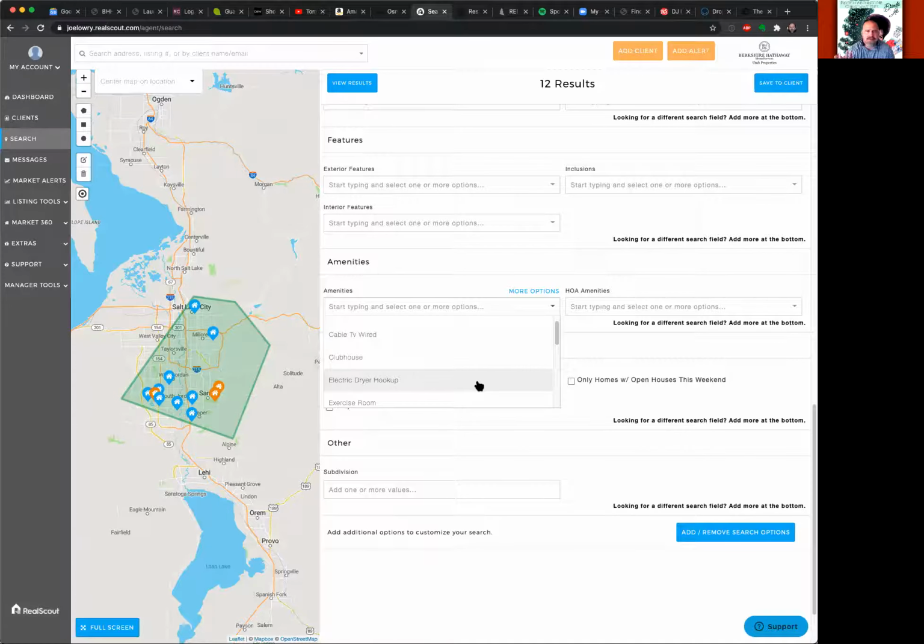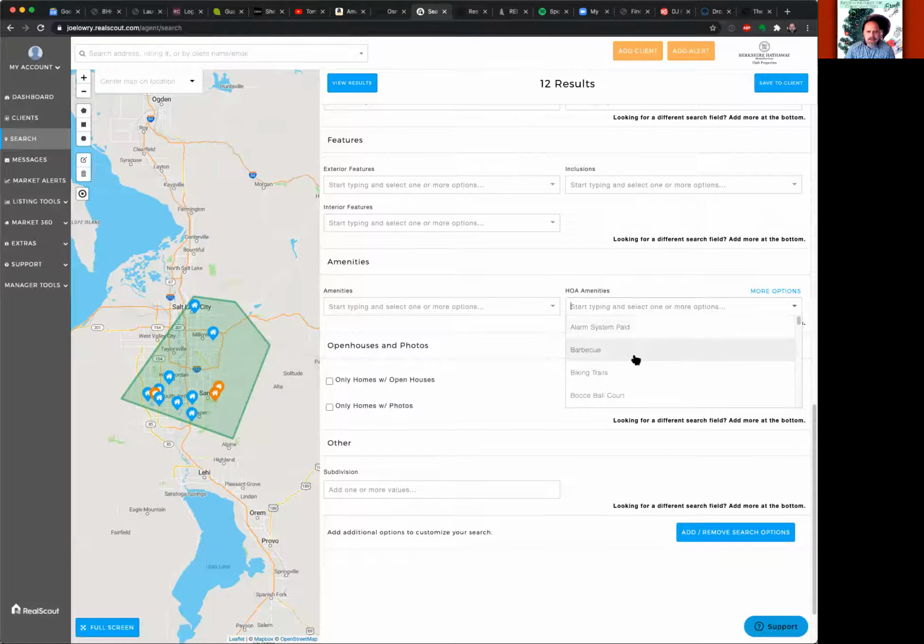The rest of the home is perfect for them, but that one little option is not there. If you choose things like these amenities, you'll never see the ability in your search results to look at homes or properties that don't have these specific amenities, but again, might be easily remedied through an addendum or something else as part of the buying process. But you can go through here: sauna, steam room, all that. Wouldn't it be great if every home was required to have a sauna and a steam room?